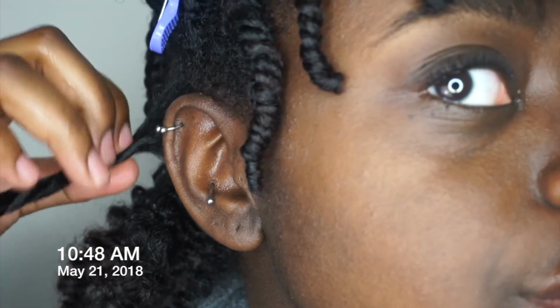To unravel my hair is simple. I like to smooth the oil onto my strand and then separate from the middle, and then I unwind it in the opposite direction, and I open up my hair and separate it where it naturally wants to be separated. So I'm going to separate this section right here and leave it alone. I'm going to continue doing this whole process throughout my hair. And these curls are really bomb.